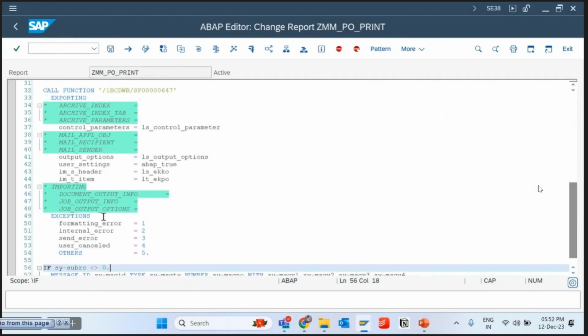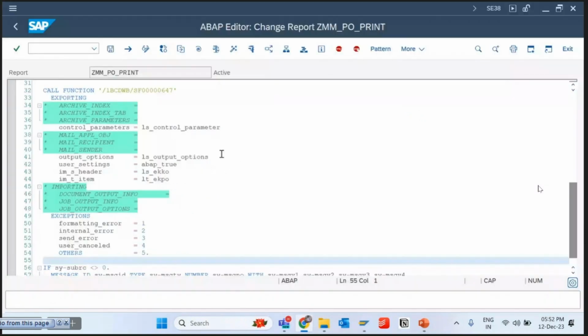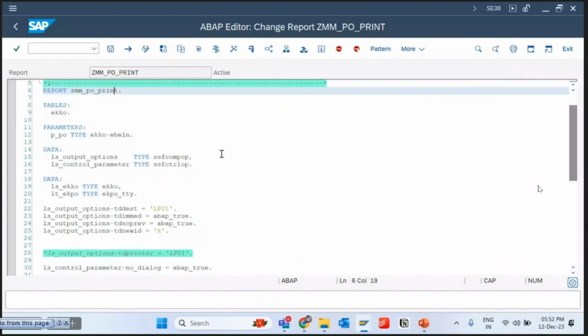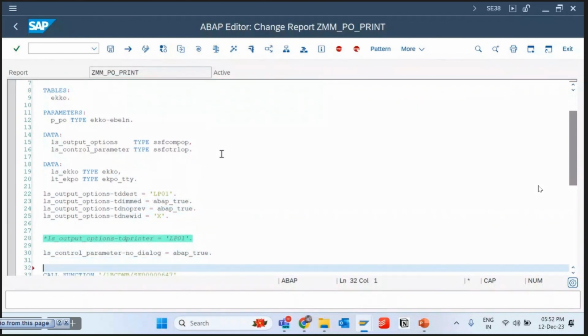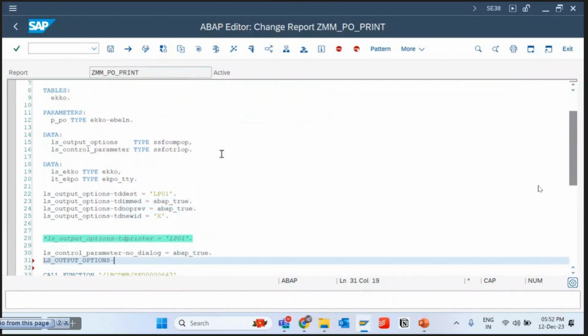Preview is X. That is control. Control parameter. LS control parameter. Preview equal to ABAP true.